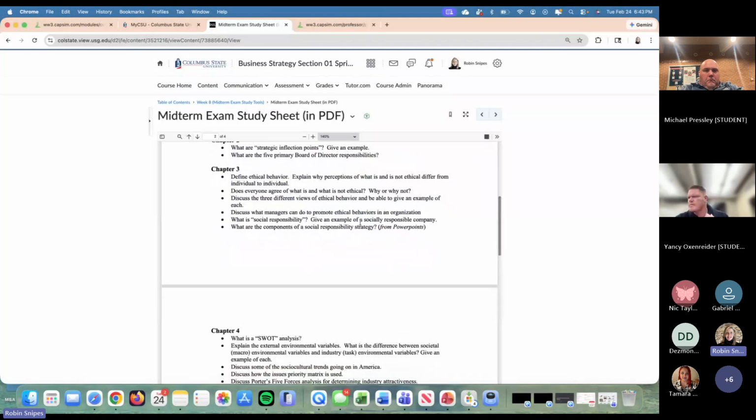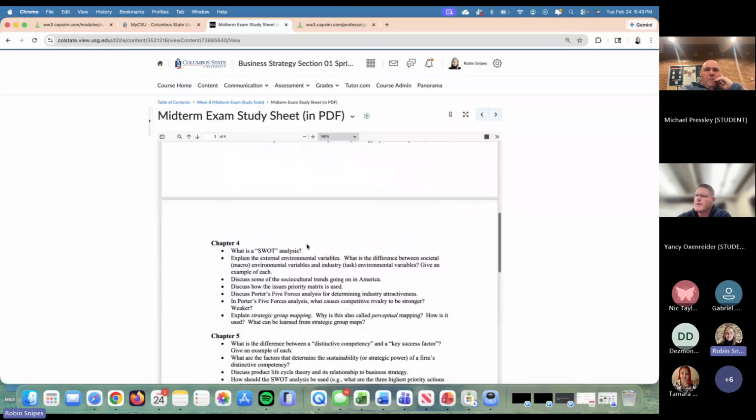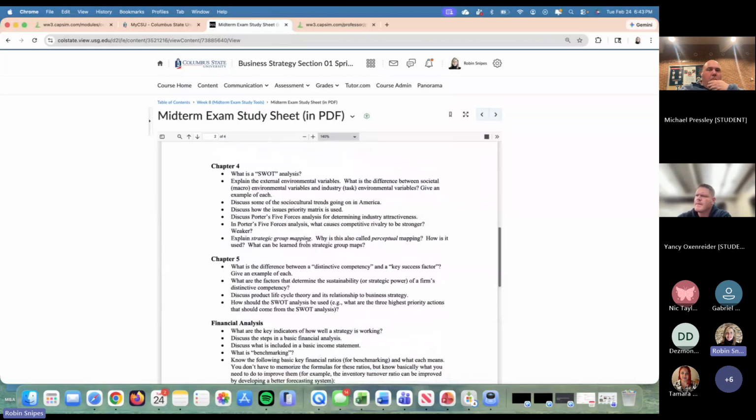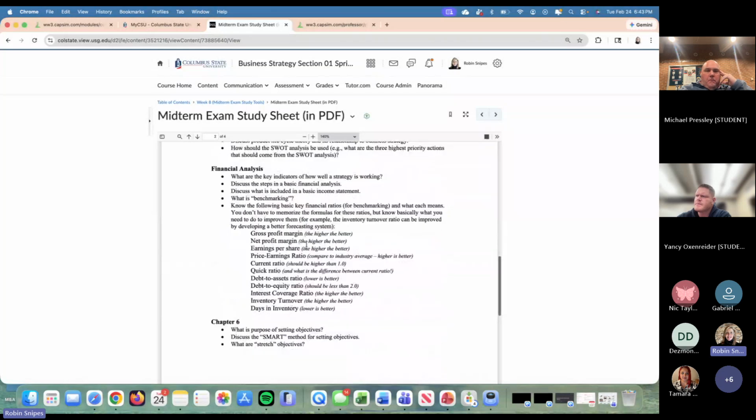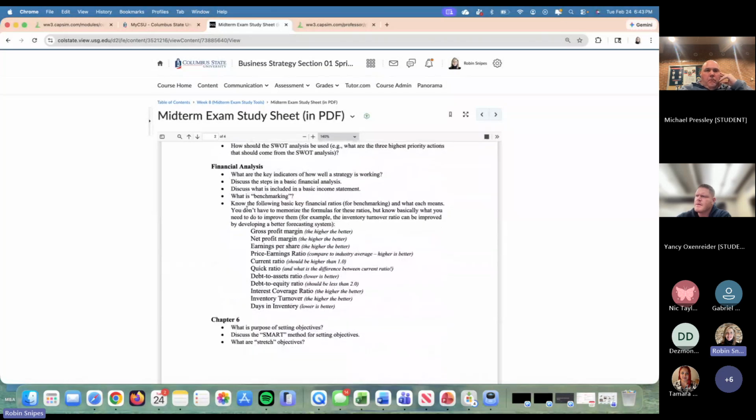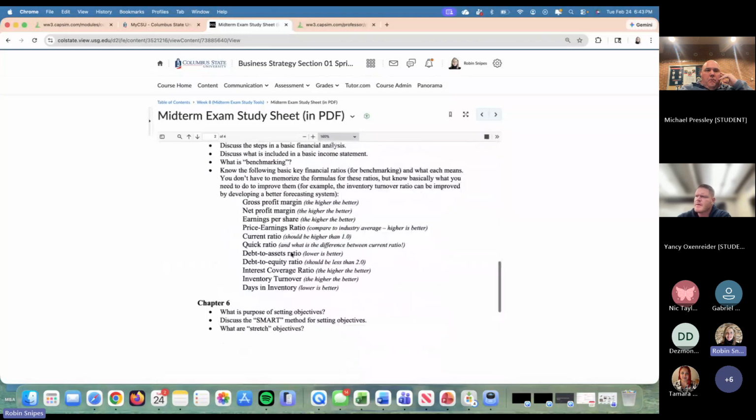You might have read the entire chapter, but these are the 2 main things I want you to get out of chapter 2. Chapter 3, I have several questions. We went over corporate social responsibility. The financial analysis part, I really don't want you to memorize these ratios, although they're pretty easy to guess. If you didn't know how to compute gross profit margin, we should know what that is. That's sales minus the cost of goods sold, right? Net profit margin also takes into account your operating expenses. Earnings per share is just like it sounds. It's your net income divided by the number of shares outstanding.